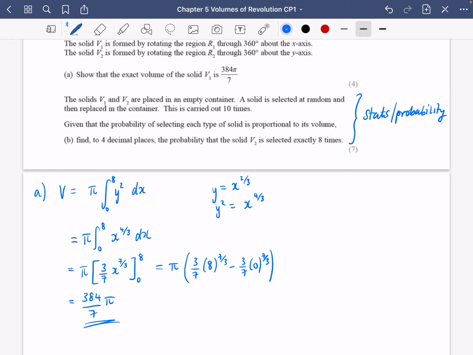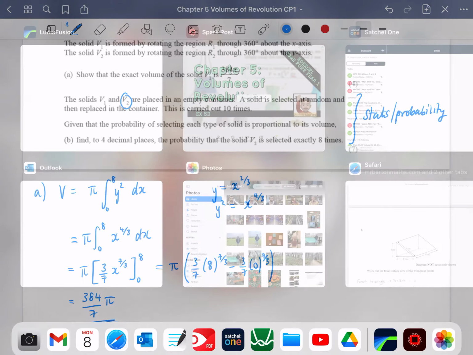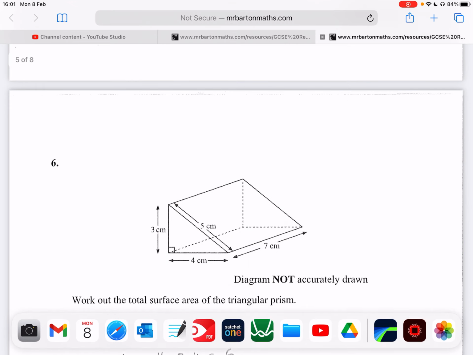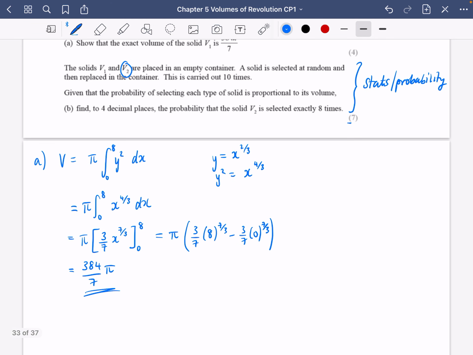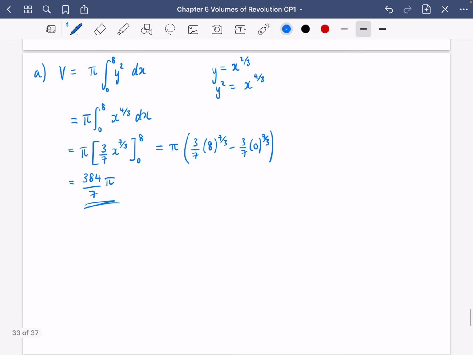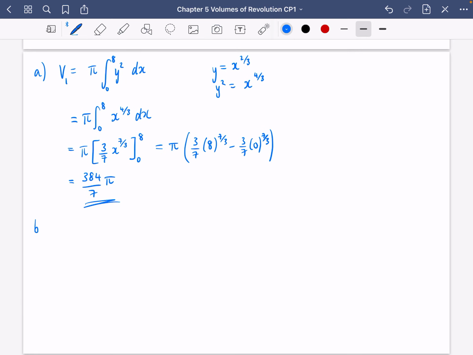But let's not worry too much about what the question's asking for to begin with. Instead, let's say to ourselves, well, we need to pretty much find out what volume 2 is going to be. Otherwise, we're missing out on loads of these 7 marks that we've got. So we're actually just going to go ahead and find out what V2 is going to be. I should have said this is V1.